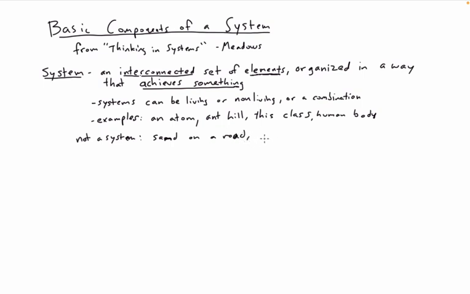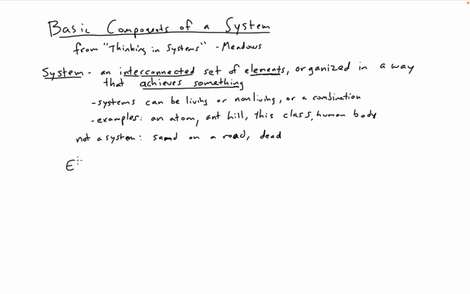Maybe a dead body is not a system in the way that it was formerly, as a human animal with all these parts working together to be alive and do living things. That purpose is completely gone when it's just a pile of meat there. So, okay, you've got some idea of what a system is.